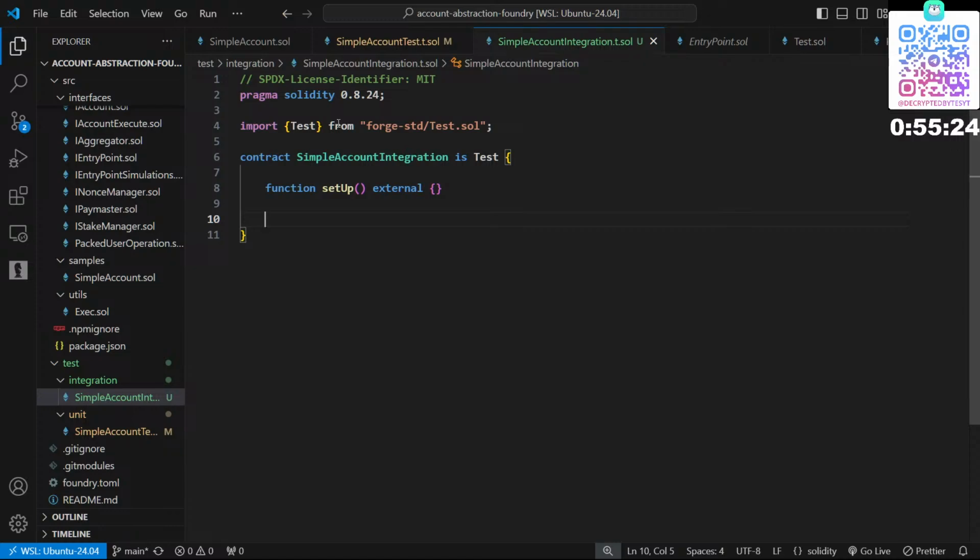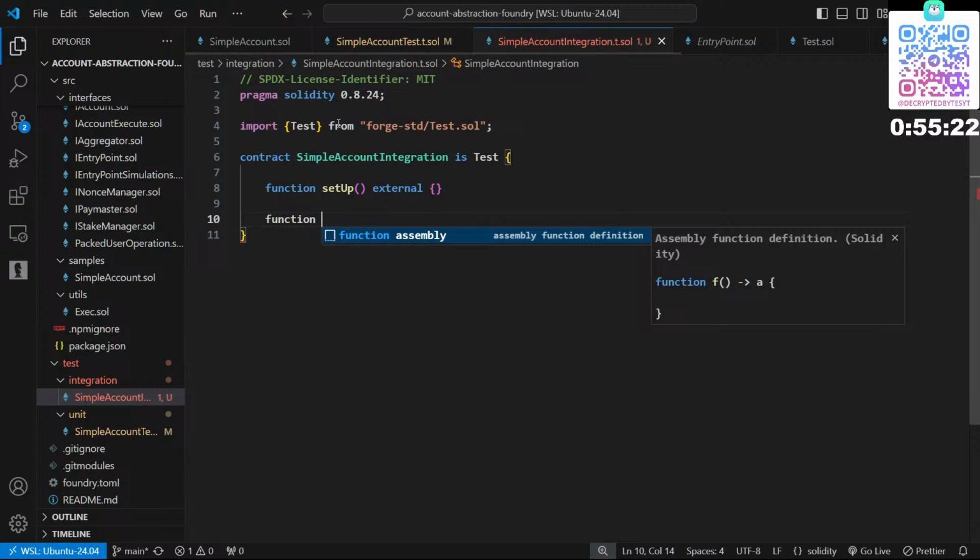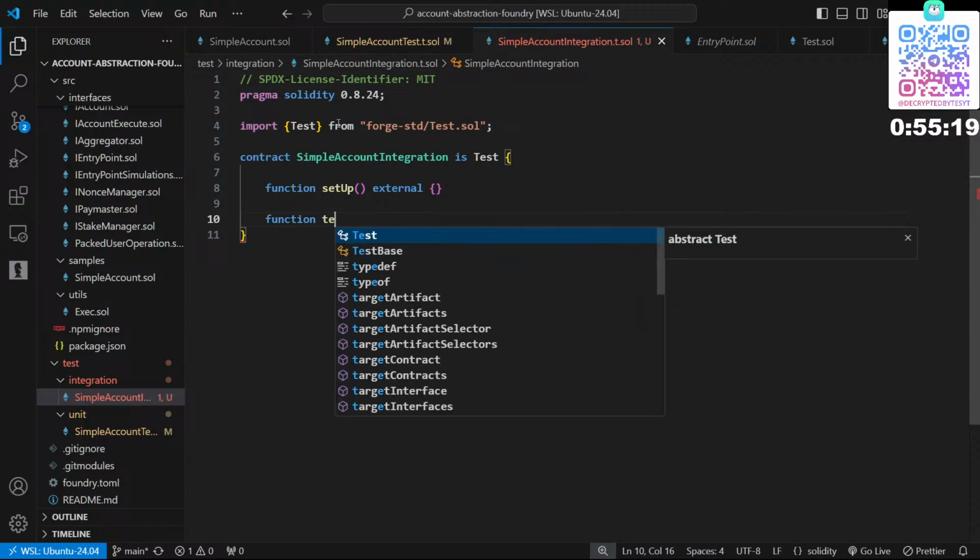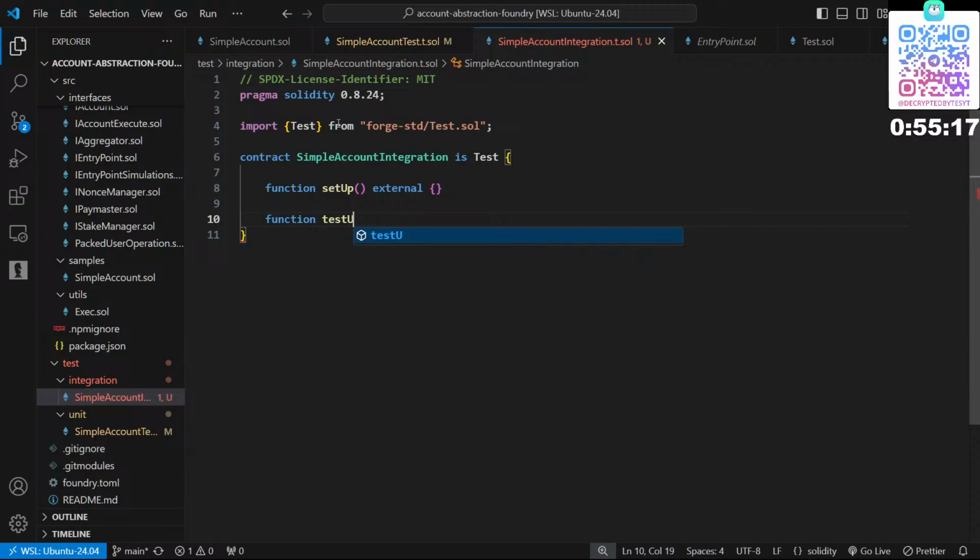Now let's write another function, which is test user operation is successfully executed via entry point, external.